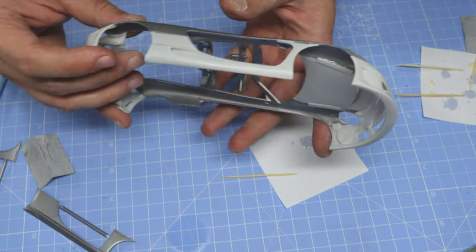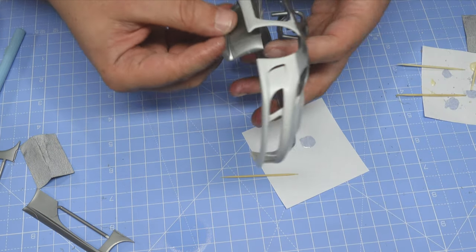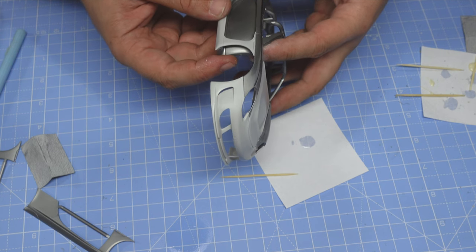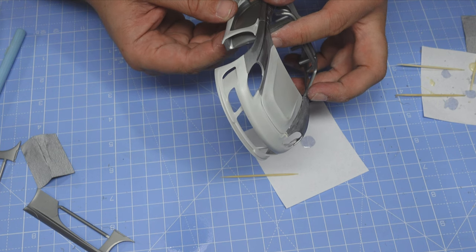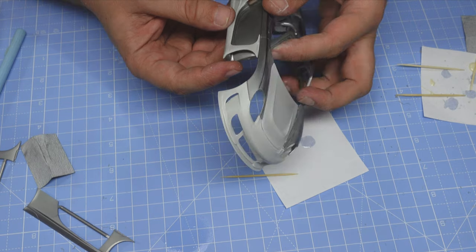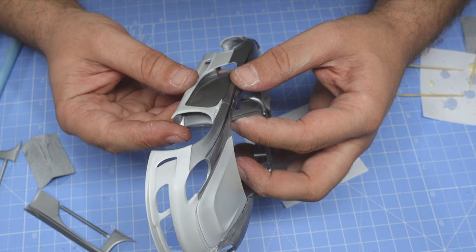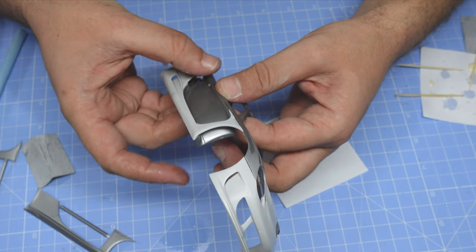Okay, before we glue this area, I will make a test fit with the panel door to see if everything is okay. And I see it's very nice. I don't know if it's the right place. Yes, this is the right place. Yes, it's fantastic. Do you see, guys? Okay, if you need a small adjustment with sanding and things like that, you can do it.